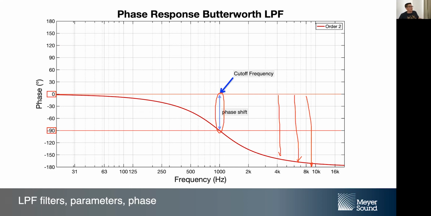But the thing that I'm trying to say right now is that for the low pass filter, the phase is going to change in the lower section. So just relate the low pass filter with the lower section that we're going to see moving with the phase.